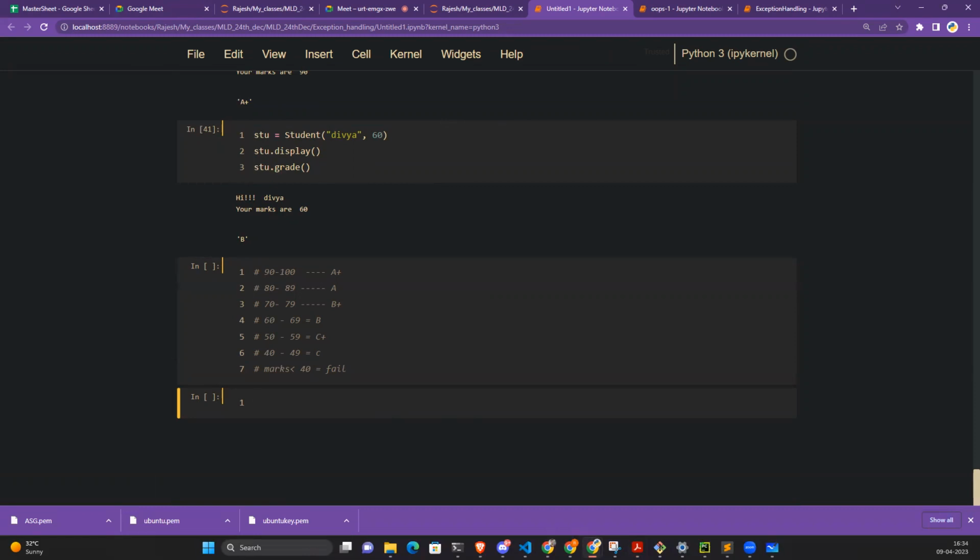No doubt. Cool. Now let's discuss the class method. We have seen the instance method, right?